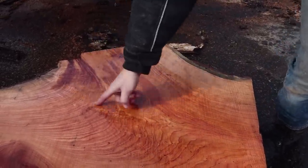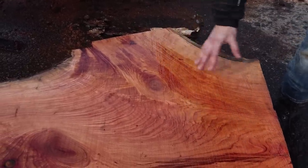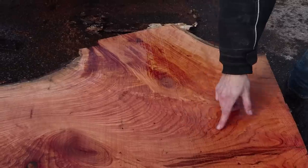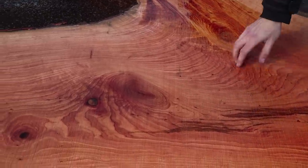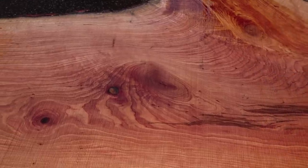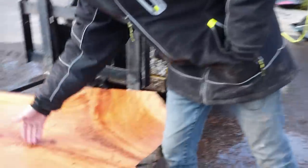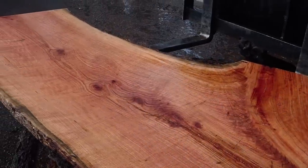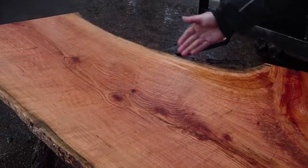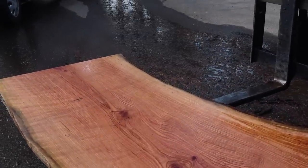So you have all the crotch figure coming down through here. We have more of this kind of figured undulation going on through here. And of course we have a few little wormholes in our crotch there. So that's kind of annoying, but a little more visual interest. Coming over here, we got the pith. This is the center of the tree as it grew, and you can see all the original tiny little limbs that didn't quite make it and kind of fell off throughout the years. And you can see the crack that comes all the way through there. That's the very center of that tree.